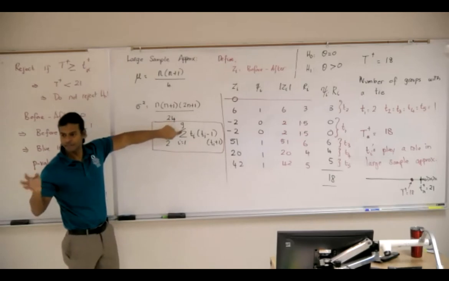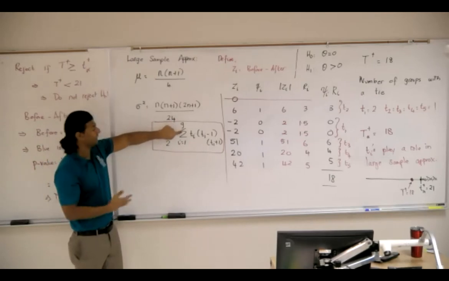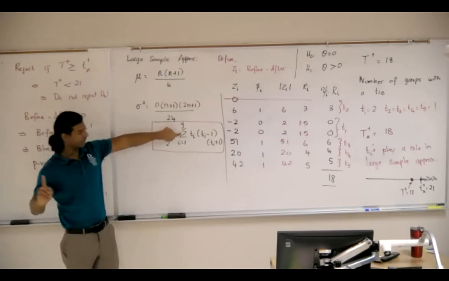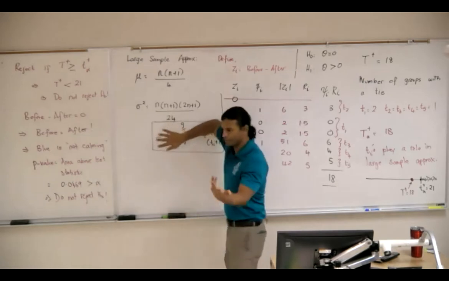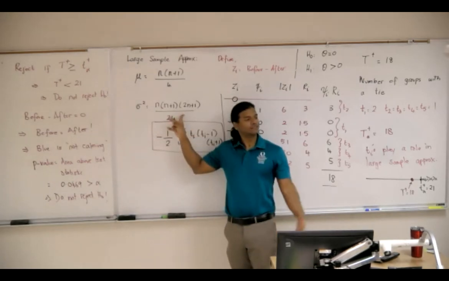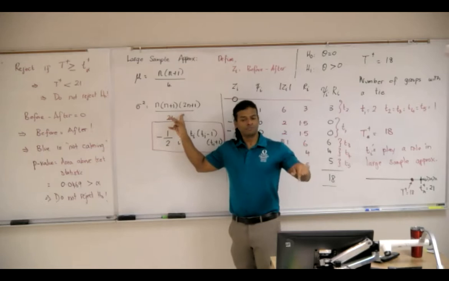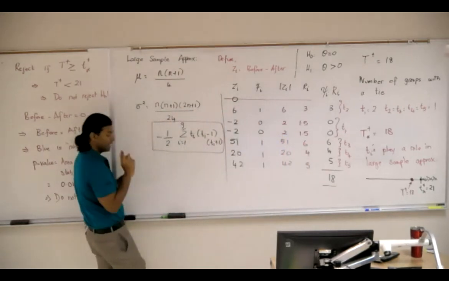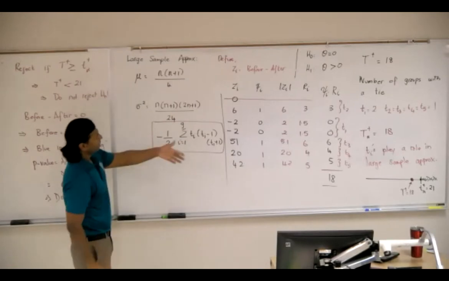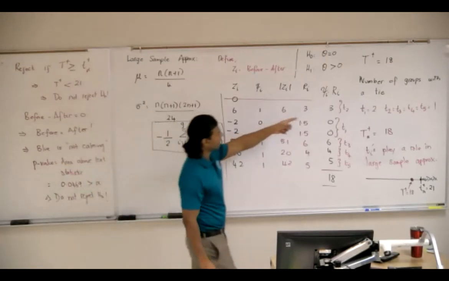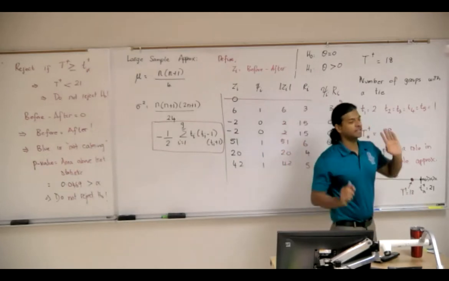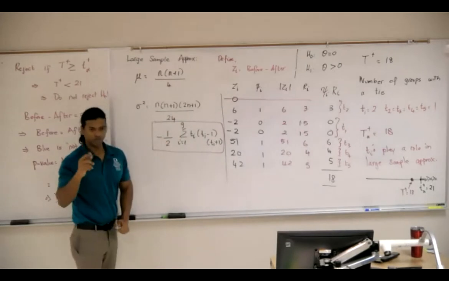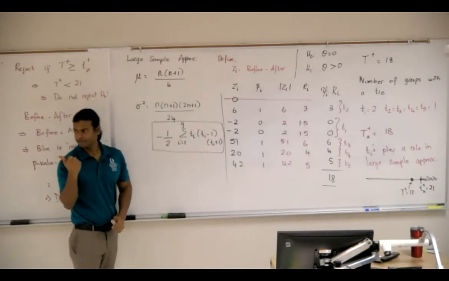Does that make sense? So anytime you don't have a tie, it simply means no matter what i you pick, t_i will always be 1, which would make this entire term go away. So you just have that. Does that make sense? So this adjustment comes into play with the variance only when you have a tie. So of all the groups that we have, 5 of them, the only one that is going to get a non-zero value is i equals 1. Do you agree? Yes.